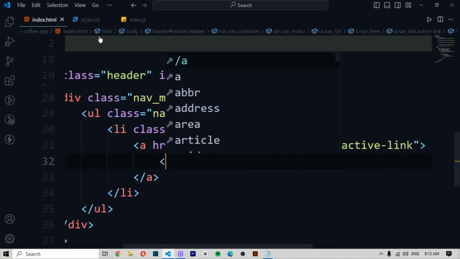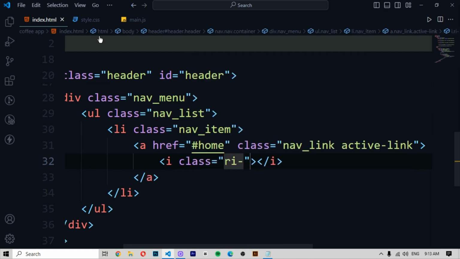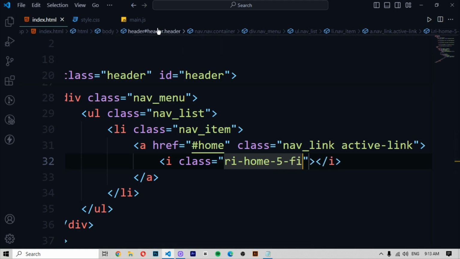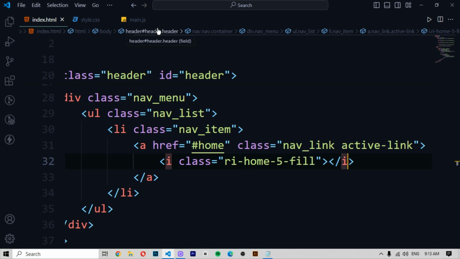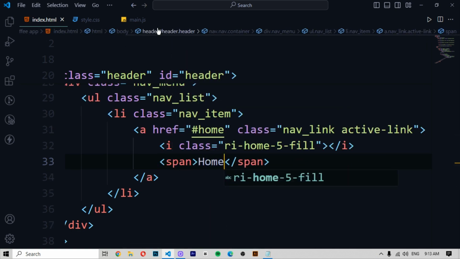Then here we define i class will be ri-home-5-fill, then span should be home.